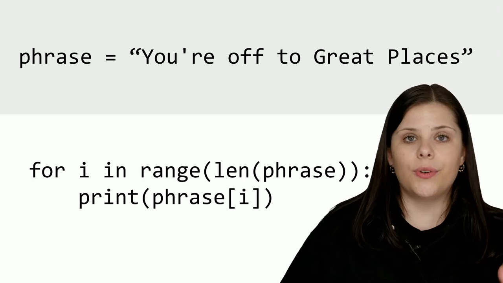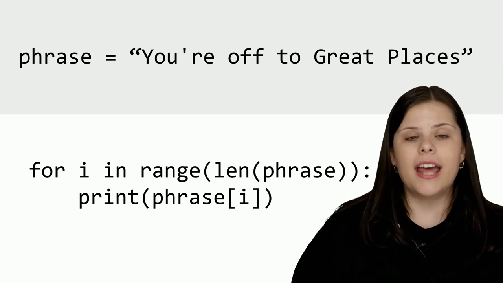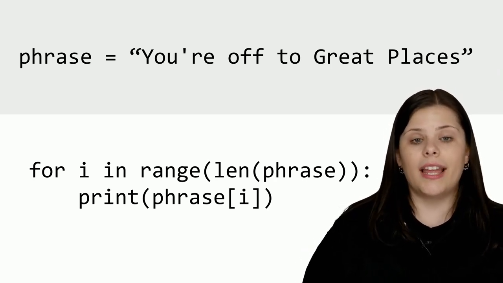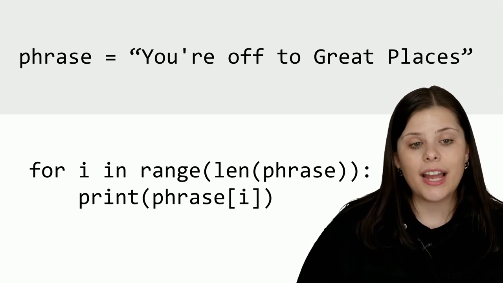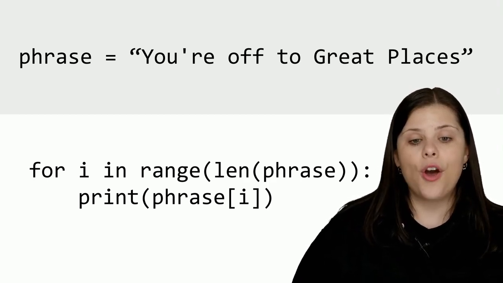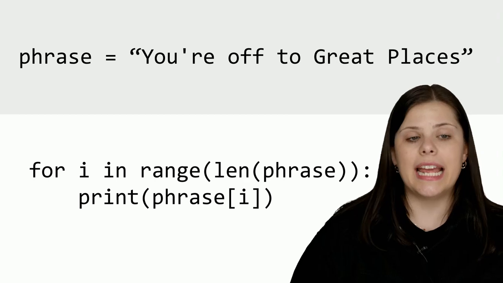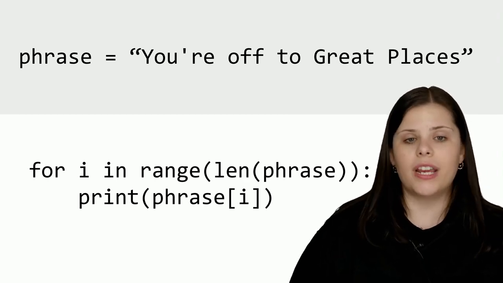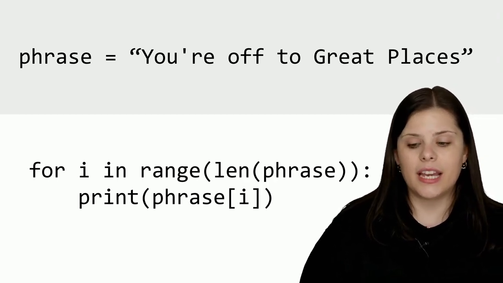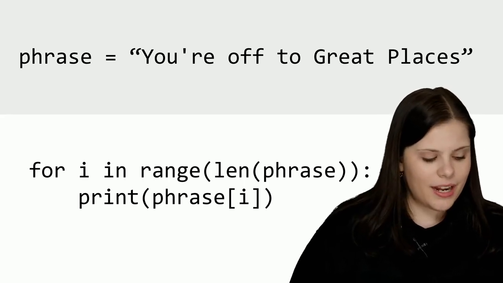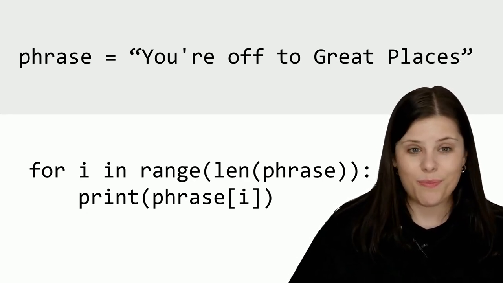So similar to strlen that we had in C, now we just have len, and it will tell us the length of the string, the number of characters that that string has. And then inside of that for loop, I'm just going to say print phrase[i], right? Just like indexing into every single character that we have in our phrase using the index i. But I would argue that's not a very Pythonic way of doing things, and that we could do better.